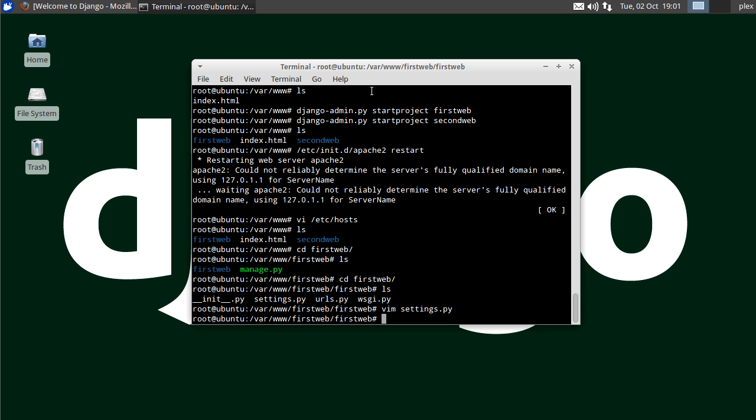And there are two more things we need to do. One thing I was forgetting in settings.py because I want to show you why it's needed before we continue. Okay, so let's edit a file called urls.py, which is this one.